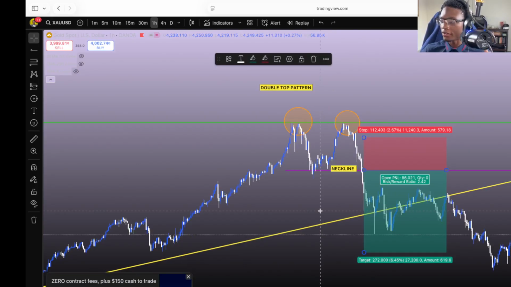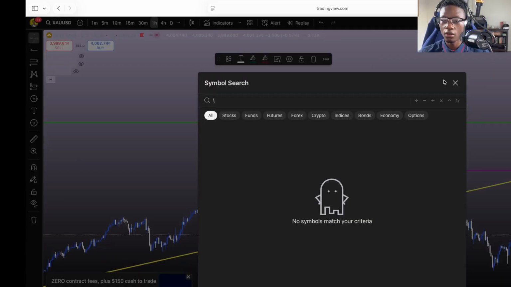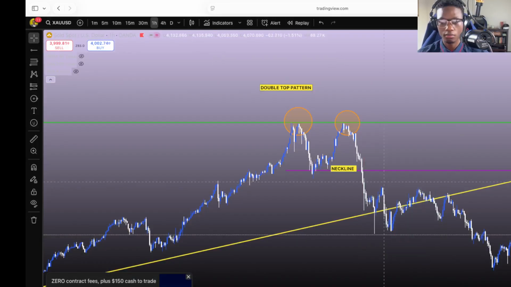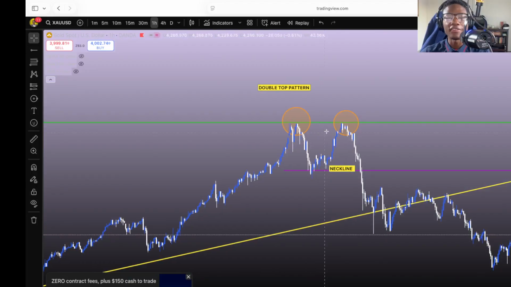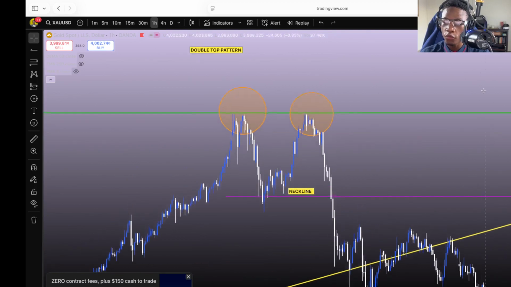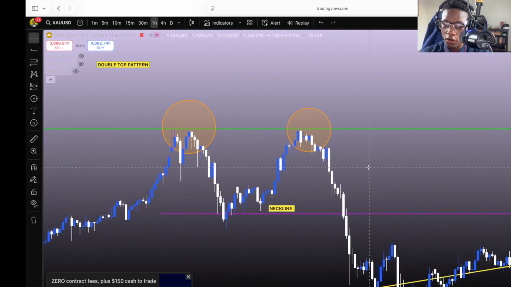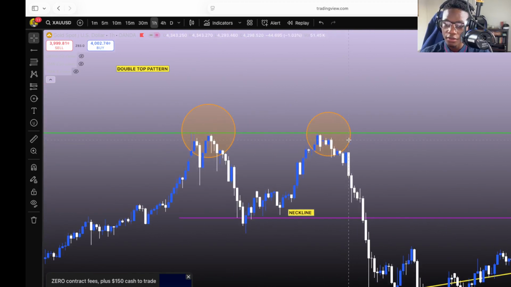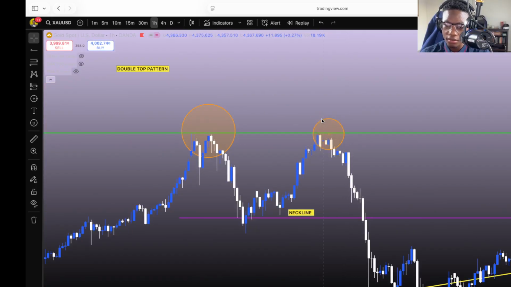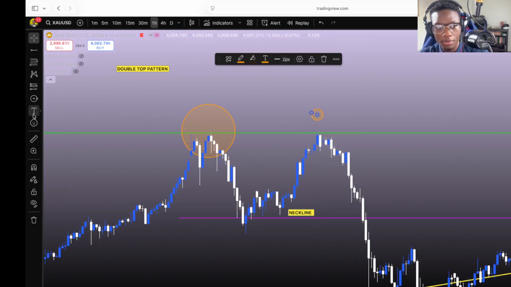But what do I do that stands out from the rest of the traders? Instead of only having one opportunity to trade, I create multiple opportunities for myself on these charts. So I do not wait for the neckline. If I see a rejection and price creates a double top, all I would have waited for was an engulfing pattern right here, this bearish engulfing pattern. What does that look like? It's these two candles right here. Let's go ahead and box that in.